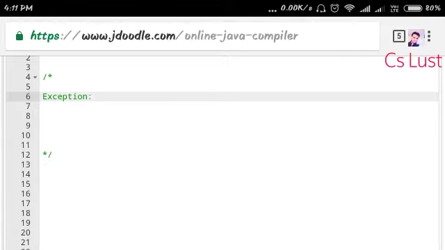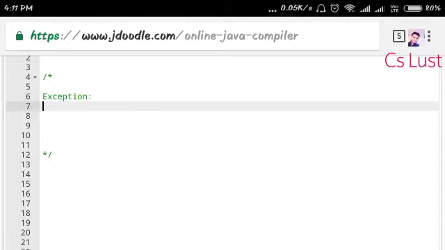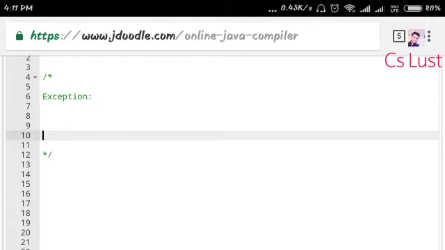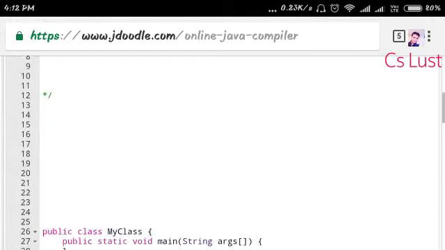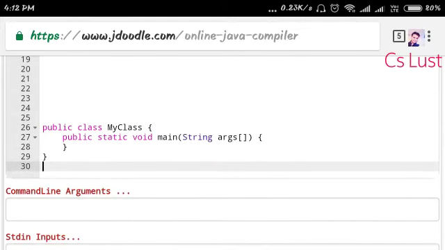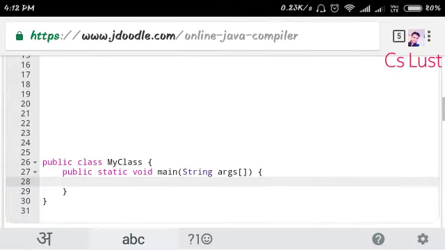Okay, so let's take some examples to understand it in a vivid way. So you got to know how we can handle the exceptions and what exceptions are. I will show you one example here. This is my class, and here we have our main method.